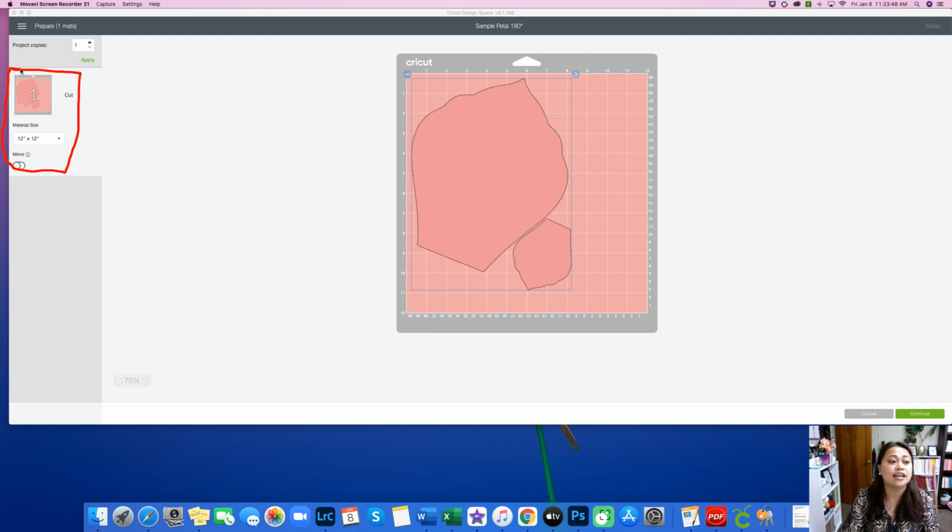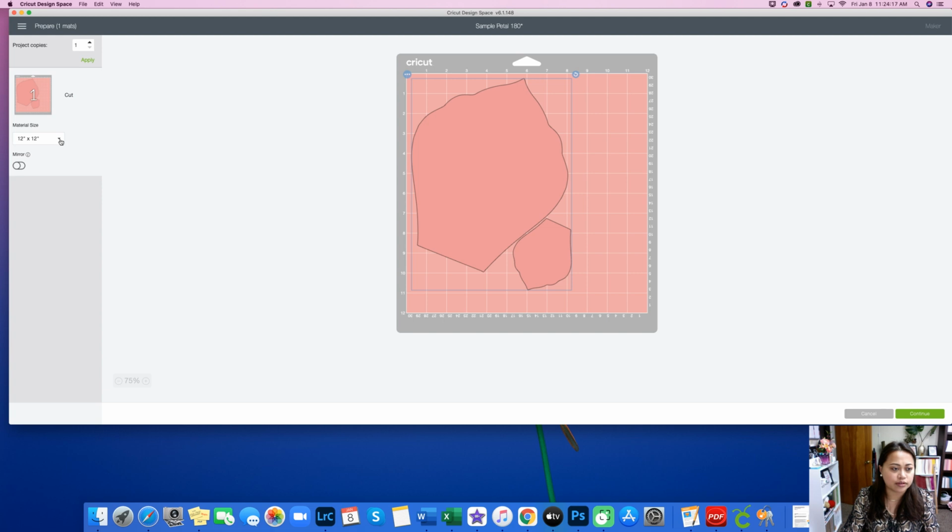That's the suggested material size by Cricut to safely cut your files without damaging the components. So when you load 12 by 12 cardstock, potentially there's less risk that it would cut or damage any sides of your petals. But we are not going to use 12 by 12.